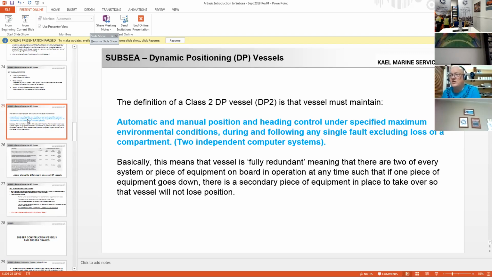So just on that, you also have 2 switchboards with a bus tie breaker, and the general practice is that the bus tie is open during DP, so that if you lose one side of a switchboard, the other side of the switchboard will still maintain power to half of your systems.